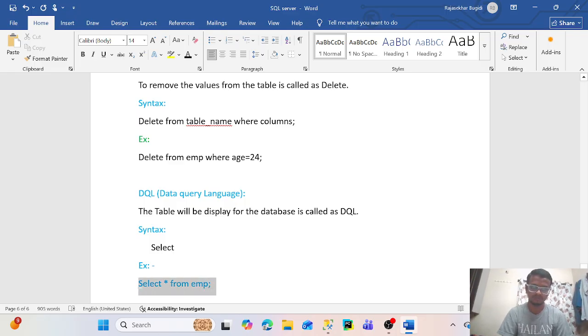That is nothing but the employee table. From the employee table, display all records.